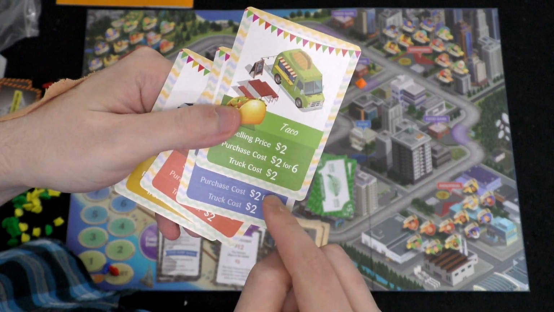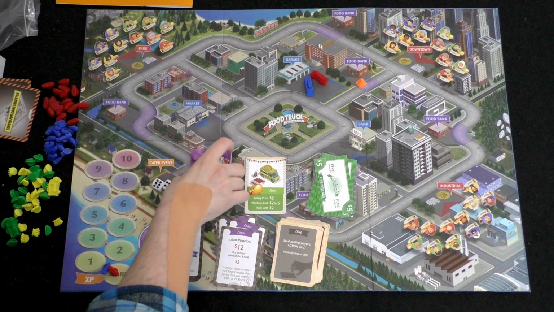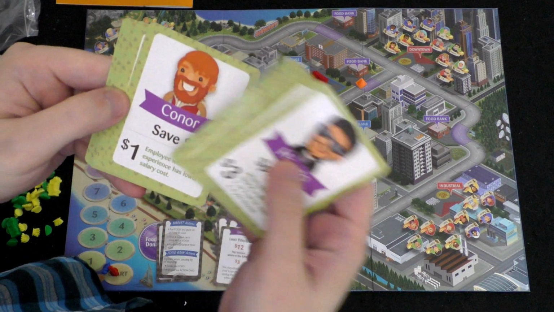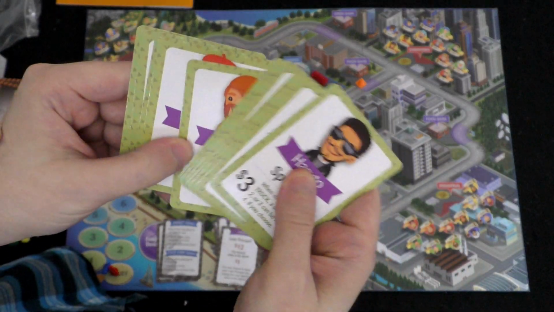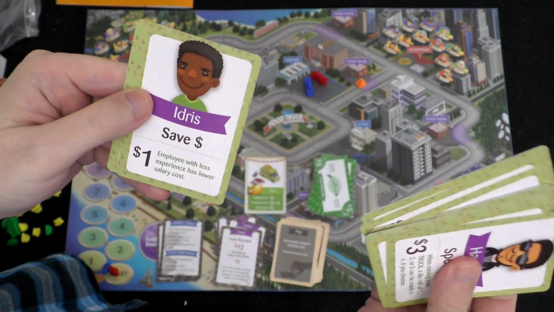And again, the costs for everything are the same, so it doesn't matter which you pick, really. You can pick any color that you want. Employees: you get a $1 employee at the beginning of the game, but then you can swap them out. But again, you have to pay costs on these. Just keep that in mind.